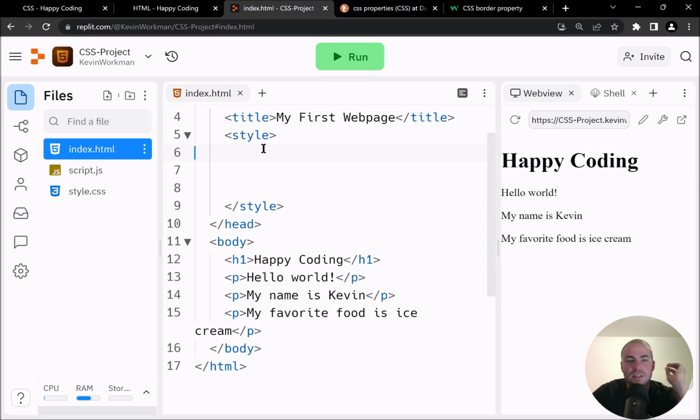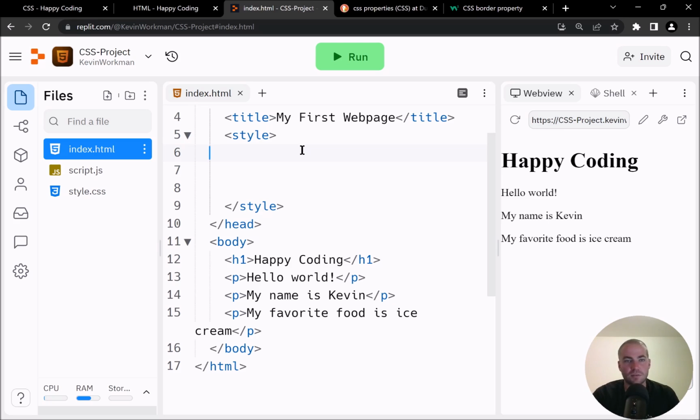But inside of this style tag, you can now write CSS syntax. And remember from last week and from previous weeks that different languages have different syntaxes, which are the different symbols and letters and words that you can use in that language.